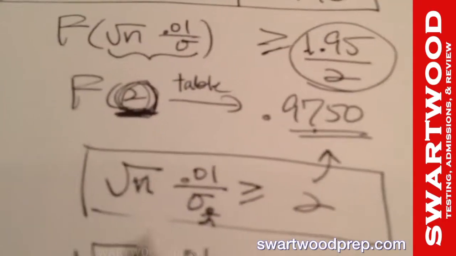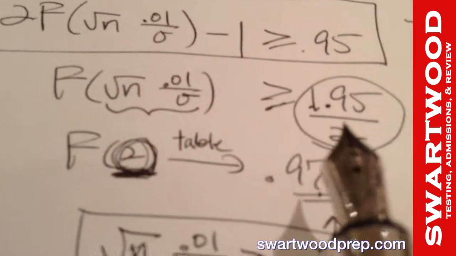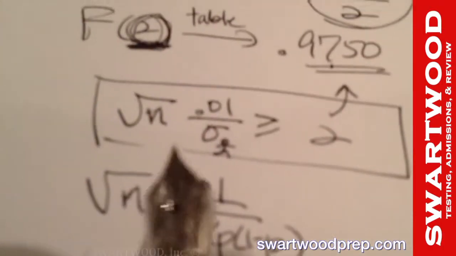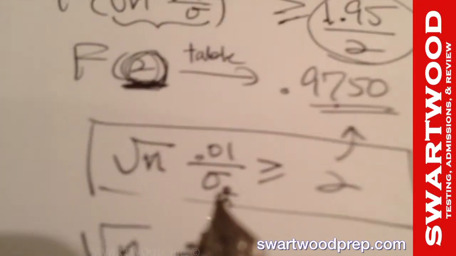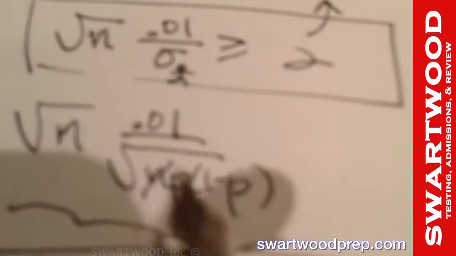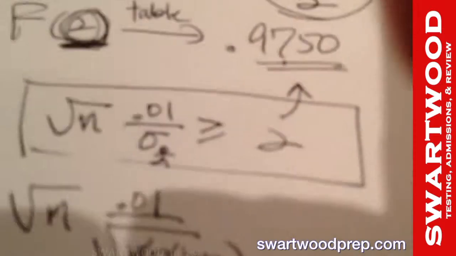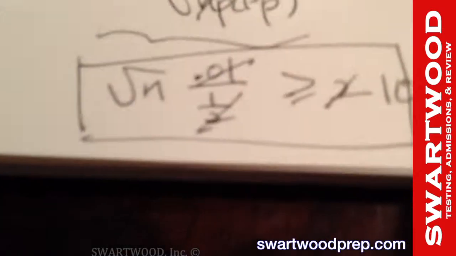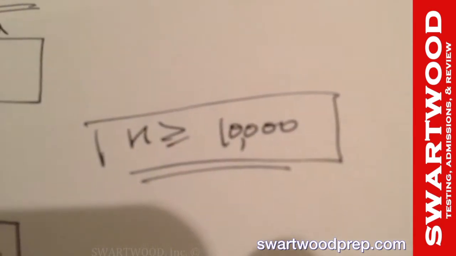But if you look at the left-hand side, I wanted my guy to be at least this or bigger, so I want my z-score to be at least 2 or maybe bigger. Okay, then some more arithmetic. Don't forget that sigma for the individual, at least for binomial, is going to be the square root of p times 1 minus p. Okay, and then we're going to get down to here, more arithmetic, and then we're done.